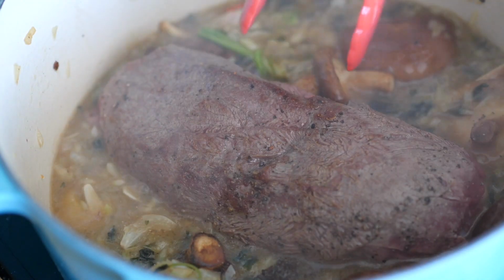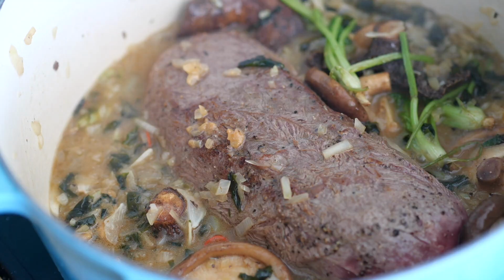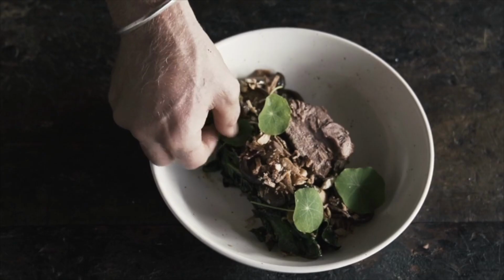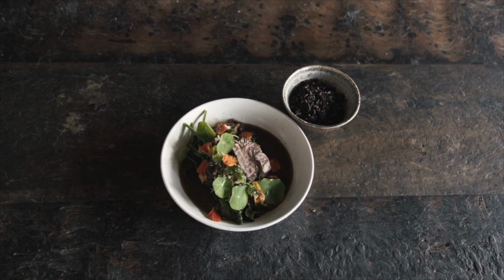Add your beef back into that beautiful stock. Put a lid on, turn your stove down, and cook that beef in your cast iron pot for at least 5 to 6 hours. You want that beef to be falling apart, delicious and unctuous and winter worthy.